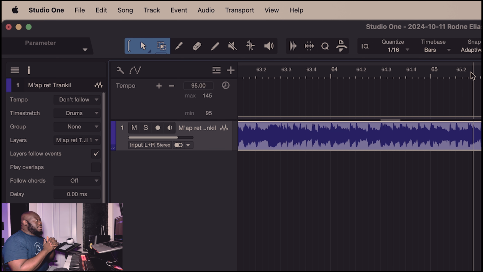Next thing we're going to talk about is the AI-powered stem separation. AI-powered stem separation has been the talk of the town lately. Everybody wants to do it, and Studio One just came out like, hey, we're going to do it too. Personally, I will use stem separation for a couple of things. First, if I have an artist that wants to make a cover of a song that is already out on the radio, I can simply extract the vocals, have the beat, and be ready to go.